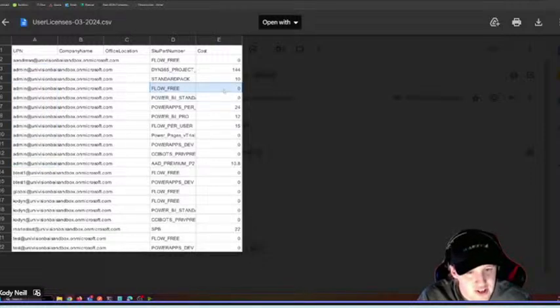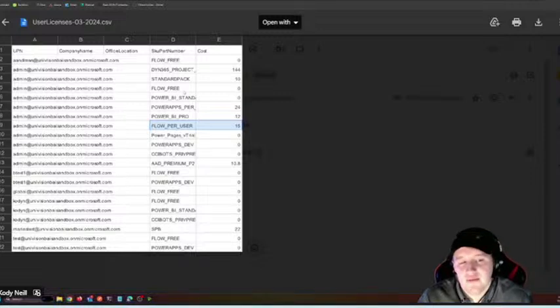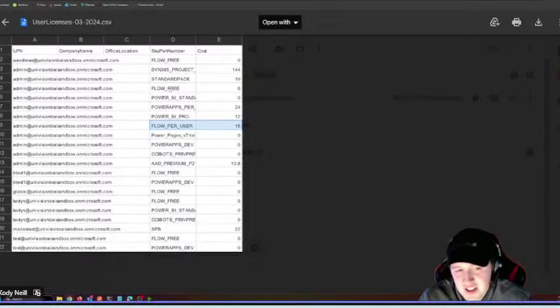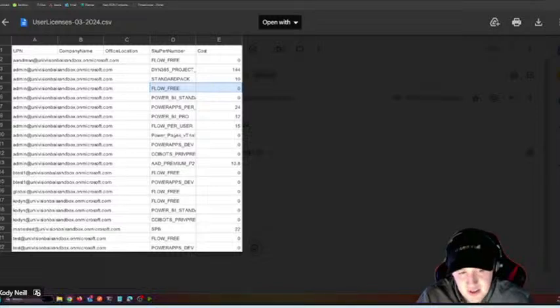And notice we've got a Flow free account that doesn't cost us anything, but we also have a Flow per user, so it's getting licensed with an actual Flow license, when really we don't need it. It's not costing us anything, but if it was, we'd have two licenses that really are contradicting each other.